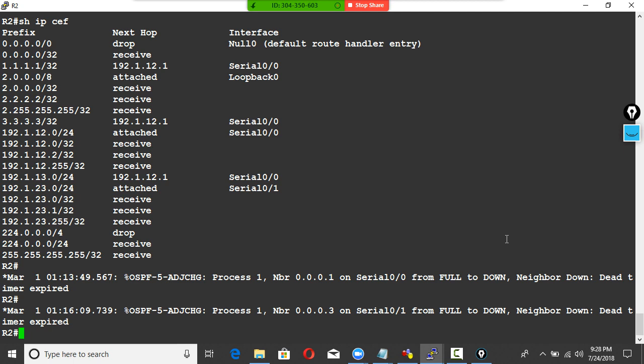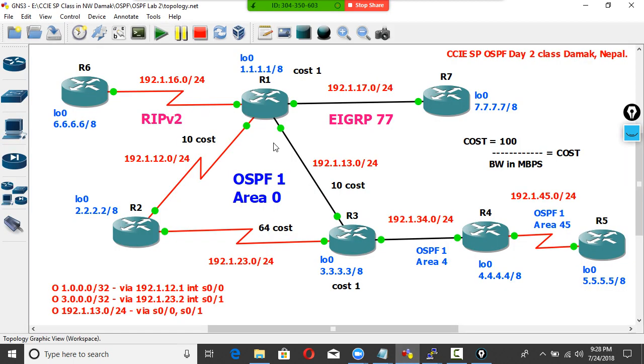Extremely sorry to say, this all belongs to the same what? Area. It means we cannot apply a different type of authentication, okay? Because all of the routers belong to the same area. It means we have to apply the same type of authentication method and the same key on all interfaces to get the neighborship with all the routers.